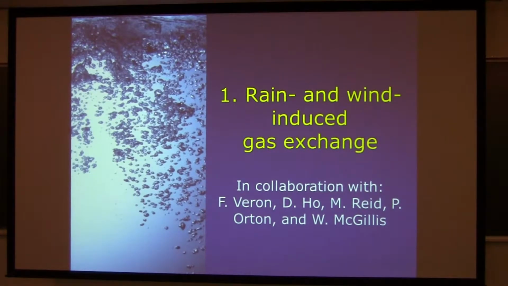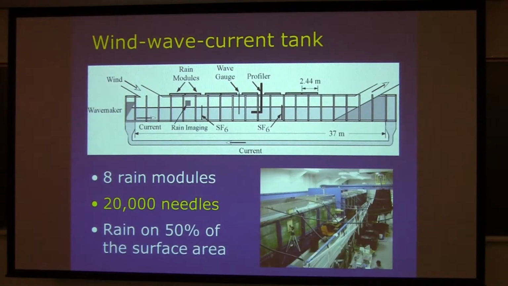So to start with, I'm going to present the results of a rain and wind-induced gas exchange study. And these experiments were completed in collaboration with Fabrice Barone, David Ho, Matthew Reed, Phil Gordon, and Wade McGillis, and were recently published in JGR. So in order to measure this, we completed a series of laboratory experiments. Measuring rain-induced gas exchange in the field is not quite possible at this point.